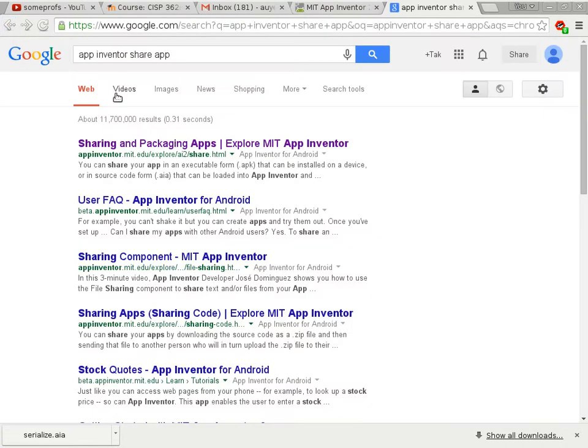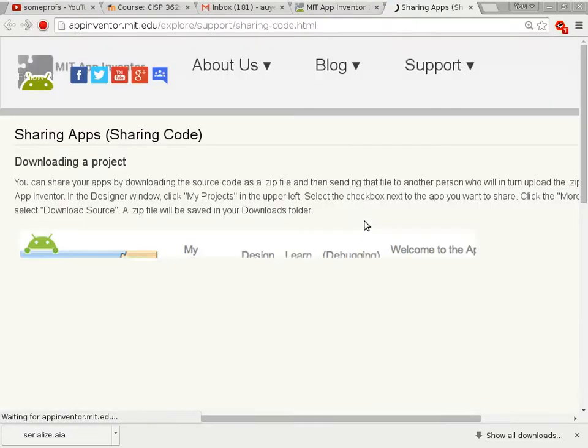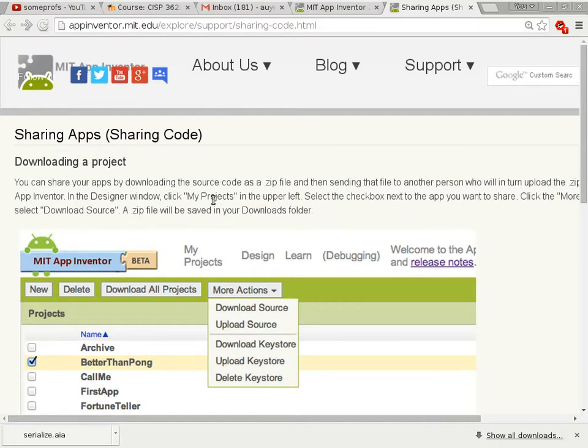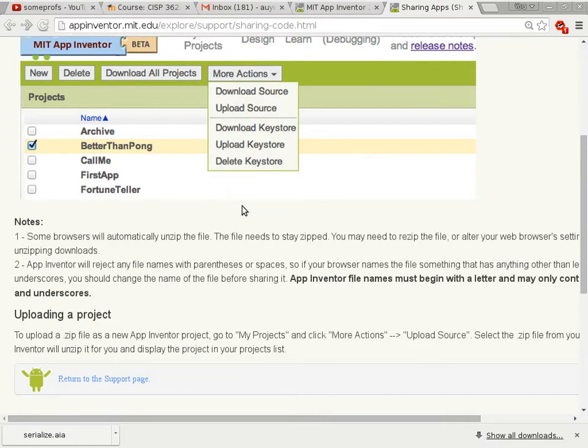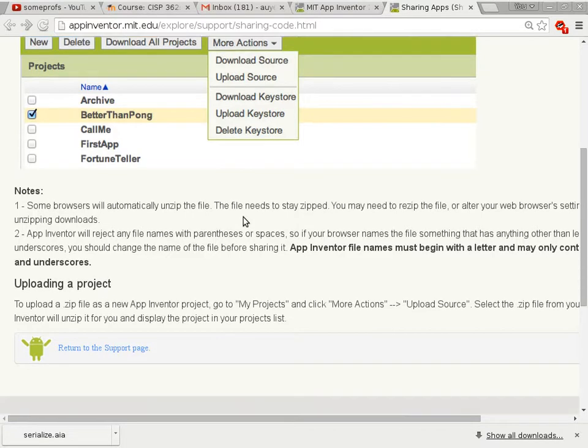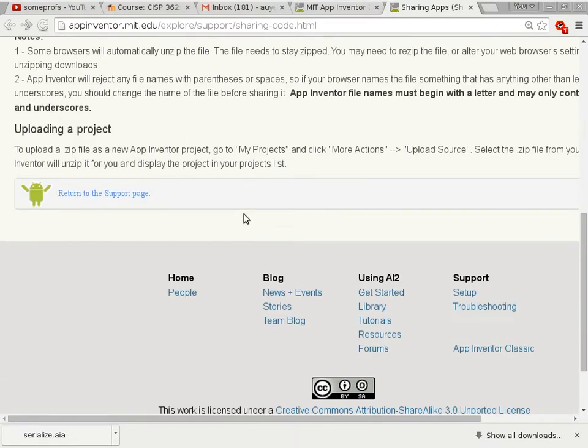They used to have a way to do it. I just have to find out. Under projects, you want the .aia? No, I got the AIA file, but they used to have a way. It's kind of like Scratch or YouTube where you can upload a project, and then everybody will be able to see it. There's a link to it, but they don't make that link really visible anymore.